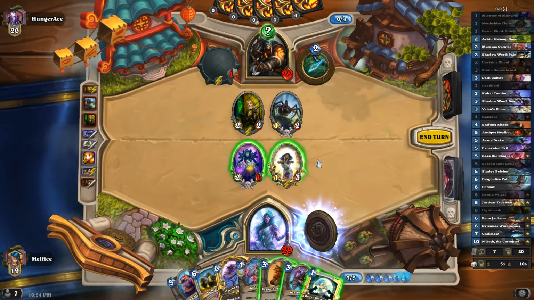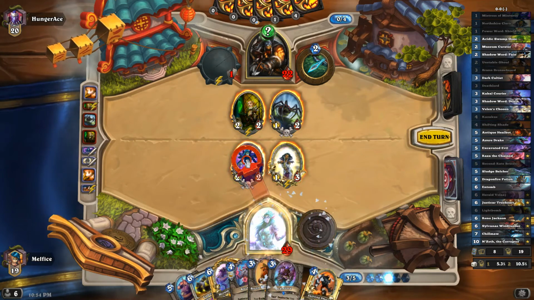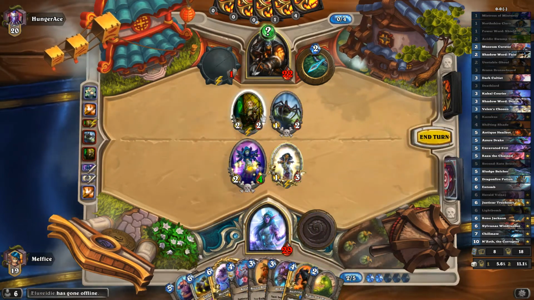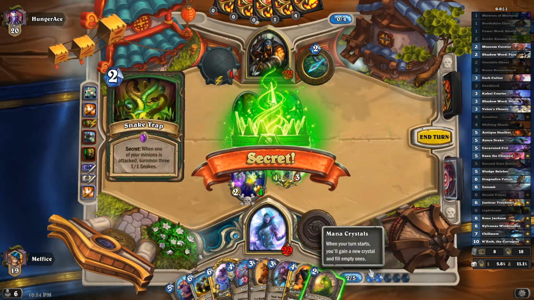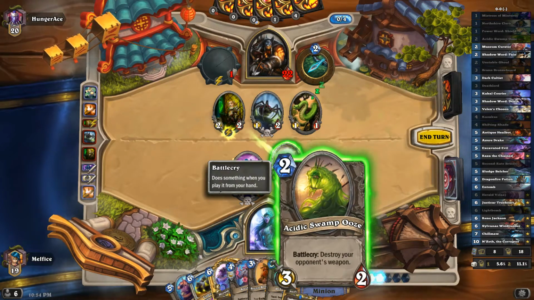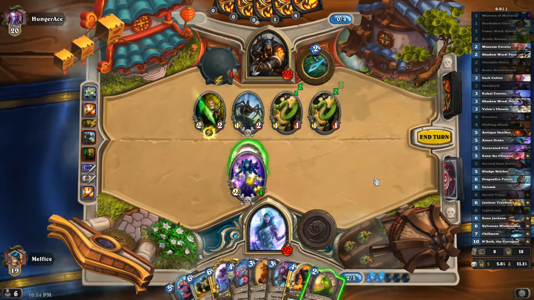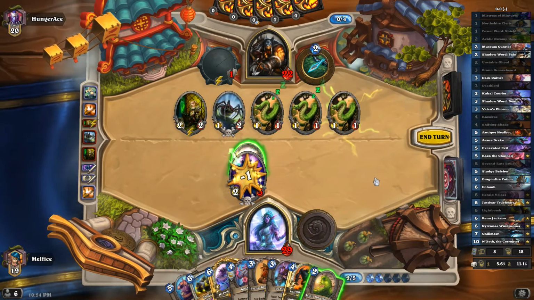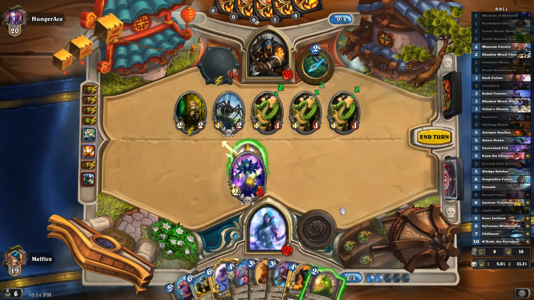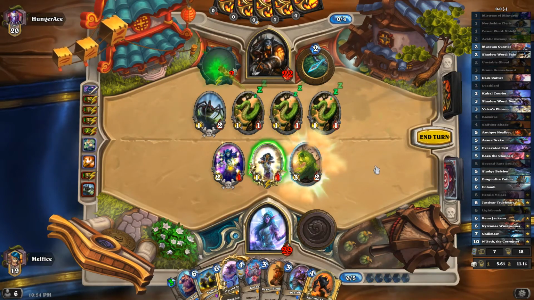Let's do this. Oh, that's actually perfect. So it's Snake Trap. Okay, I knew that. But we proc'd the Snake Trap, so we're going to actually get rid of his ooze. Jeez, man. Lucky rolls, and I'll take out one of these. Man, okay, that's good. So he doesn't get any more synergy out of that.